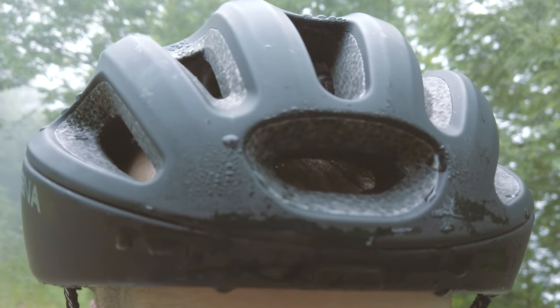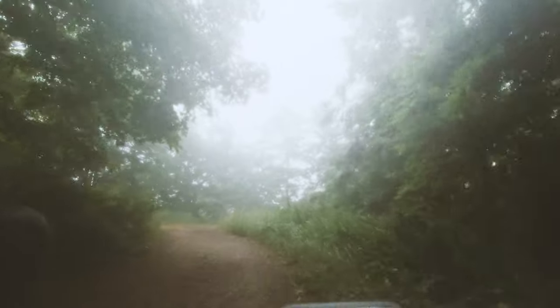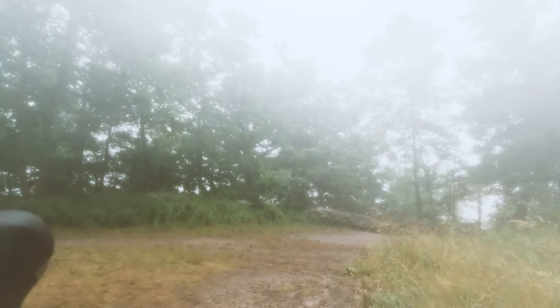But yeah, just kind of getting warmed up with this ride. It was like we lost the fog for a short time and then it came back. So we're still dealing with fog, and we're just taking it slow, and haven't hit any big climbing yet, although there will be climbing on this ride at some point, so for now we're just saving our energy for that.